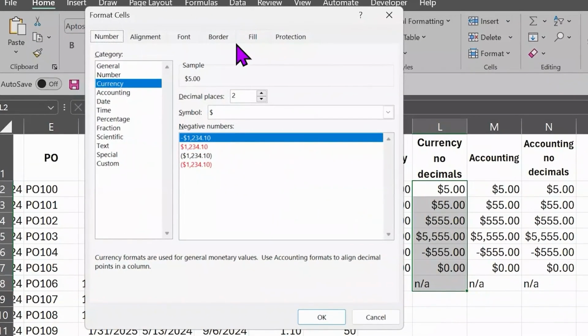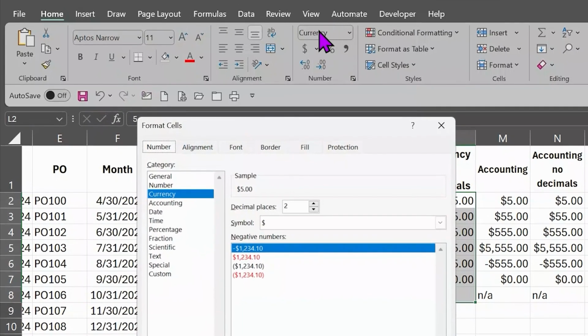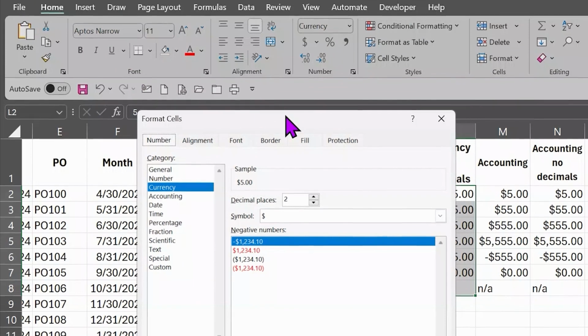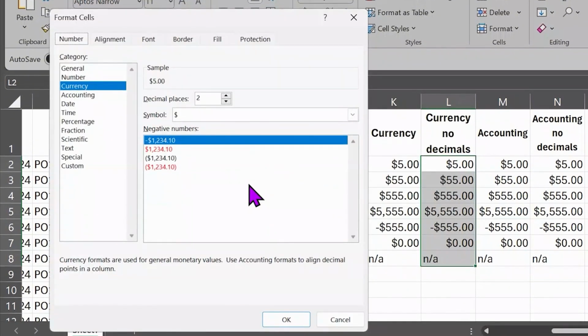Once you get there, you have all these menus up here at the top. We're going to focus on the number formatting right now. So in that number tab at the top, we have options for all of your different types of formatting, just like you saw when we clicked the drop down in the number group in the home tab. However, this gets a little bit more detailed once you pick a certain format. In this case, we want currency, but we want currency no decimals. And really what I want is 0 decimals, right? So I'm going to hit this little down arrow until I get to 0. Notice it's giving me a sort of preview underneath.